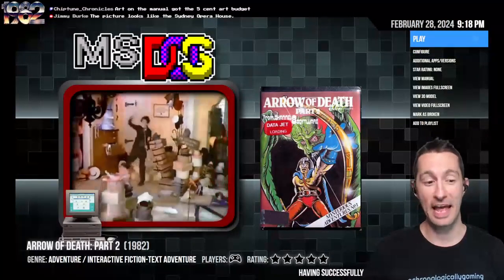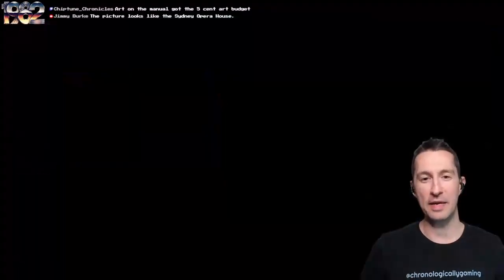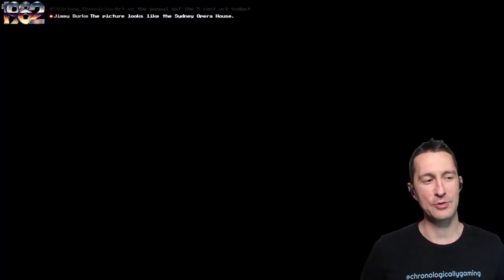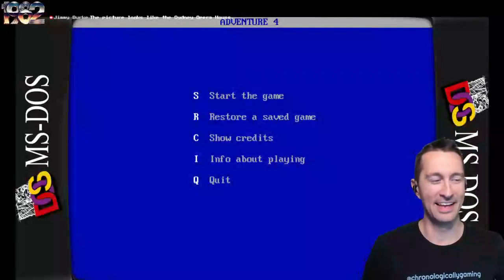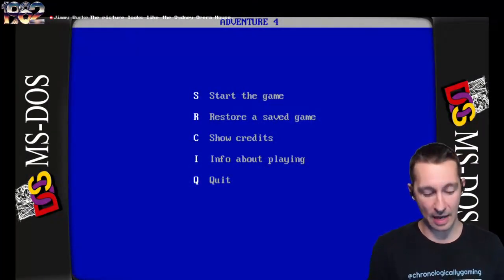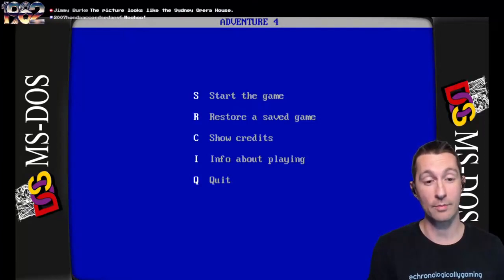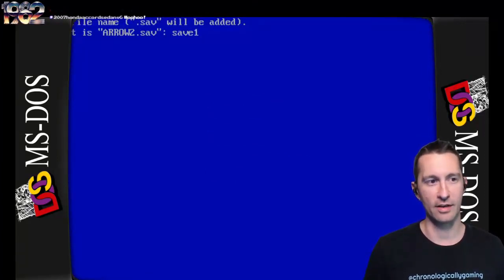Let's pop in and play Arrow of Death Part 2 for IBM PC. Who's with me? We have to destroy Zurdun the Evil. That's what he was called. We almost had a commercial break there. All right, so we can start or restore the game. I actually want to restore where we left off because I don't want to begin at the beginning. I want to load save 1.